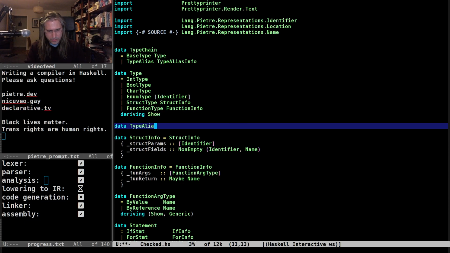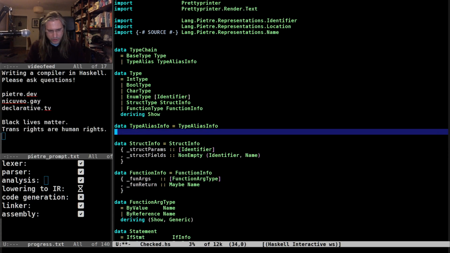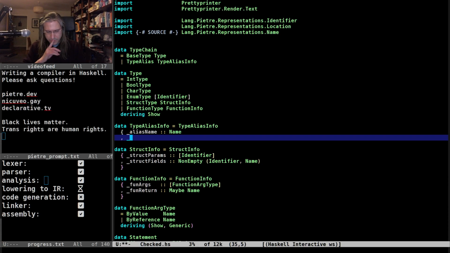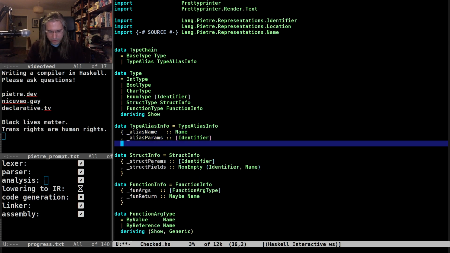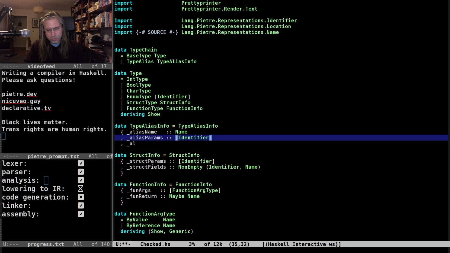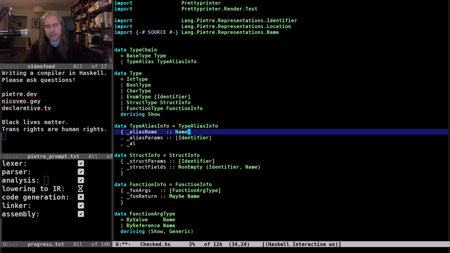Type alias info, which will contain the name it points to and the parameters that it accepts, and I guess I don't need to do the mapping. The mapping will be part of the name.